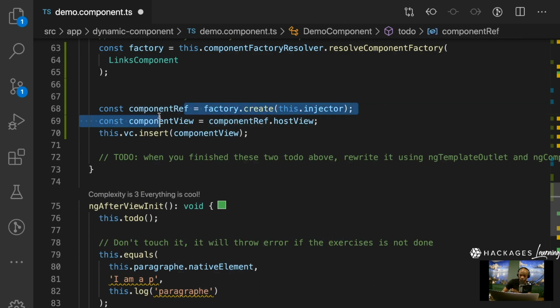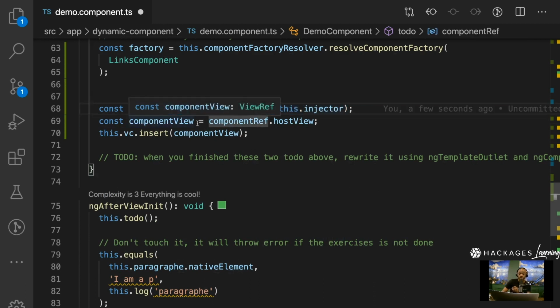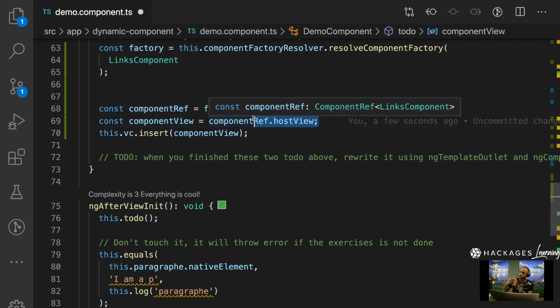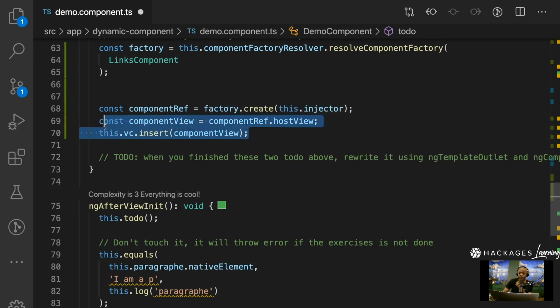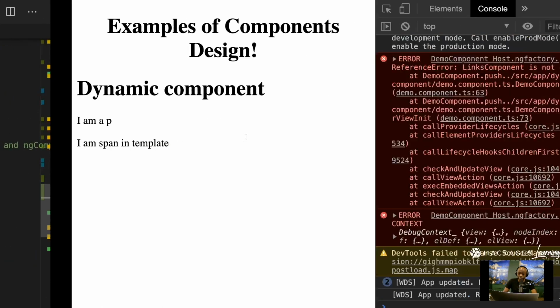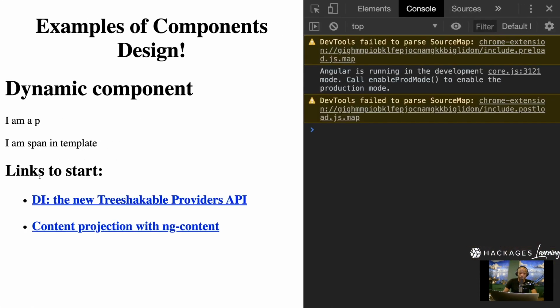From that component ref, I create a host view, and it's that host view that you use to insert it dynamically right here. Once you do that, if I go back here and save, you see that now I have my link component showing. So I dynamically add that component.